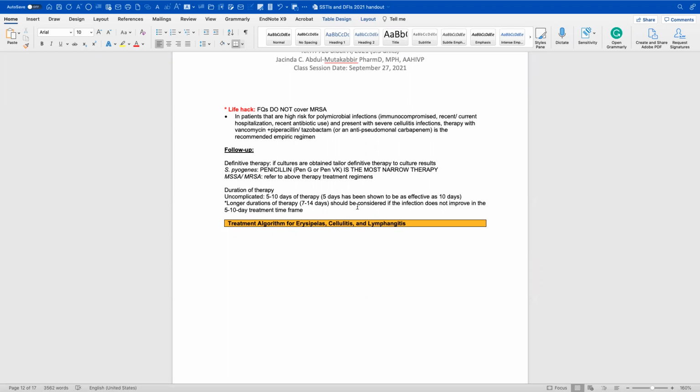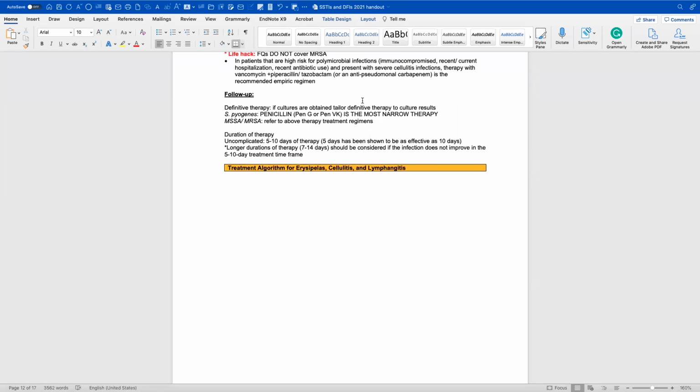It's clear that they have poor systemic prognosis, meaning that the area is inflamed, their temperature is high, their heart rate is high, they are hypotensive, then you want to go ahead and use vancomycin because you want to make sure that you're covering for MRSA. We know MRSA can be that really bad bug that may be present in a skin infection. You're inherently covering against MSSA. You're inherently covering against strep pyogenes with the use of that vancomycin. We know vancomycin is going to be our power block for our gram-positive organisms. But then you also want to use pip-tazo because if it's polymicrobial, right, we know that you can see gram-negatives. So we want to make sure we're offering good coverage for that, right, empirically.